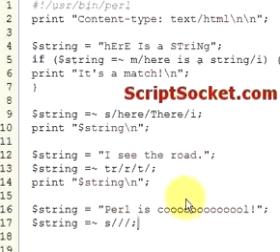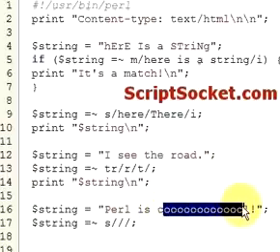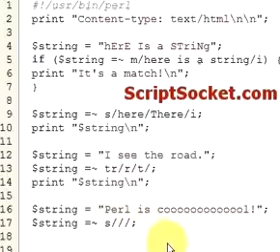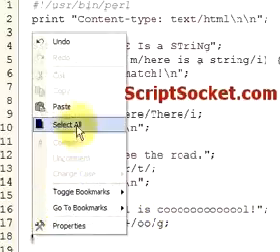Now obviously there's lots of O's here, so we can say O plus, any more than one O, we're going to substitute it for two O's, and we're going to do this globally, not just once but for every O. And let's run this.